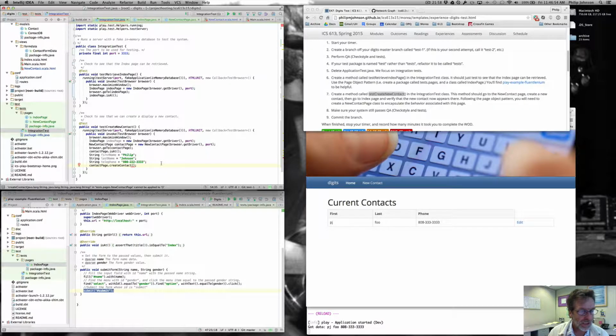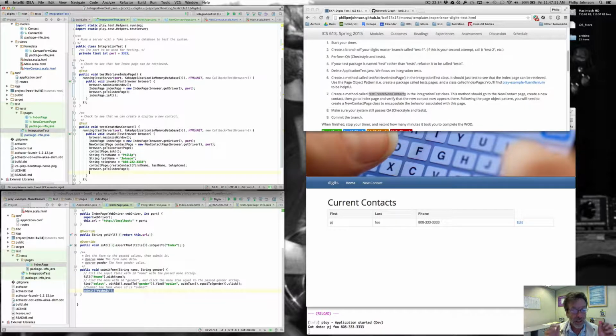Okay, so now we can say first name, last name, telephone. So that has created our contact. Now what we can say is browser.goTo index page. Again, it would be nice if we were using PhantomJS, we could actually click the link in the nav bar to get back to the home page. But because we're using HtmlUnit, which doesn't work well with JavaScript, we're not doing it that way.